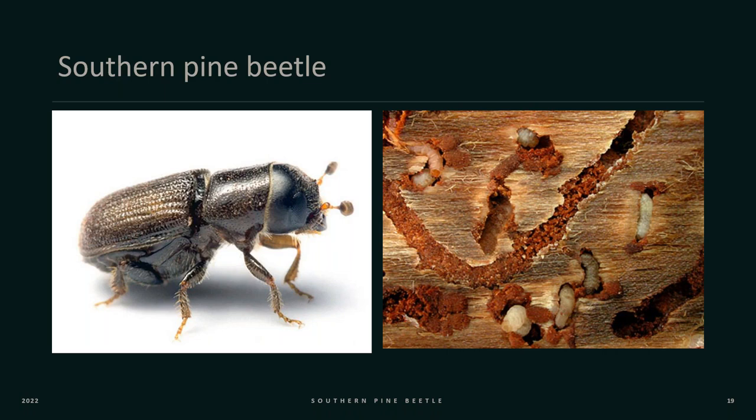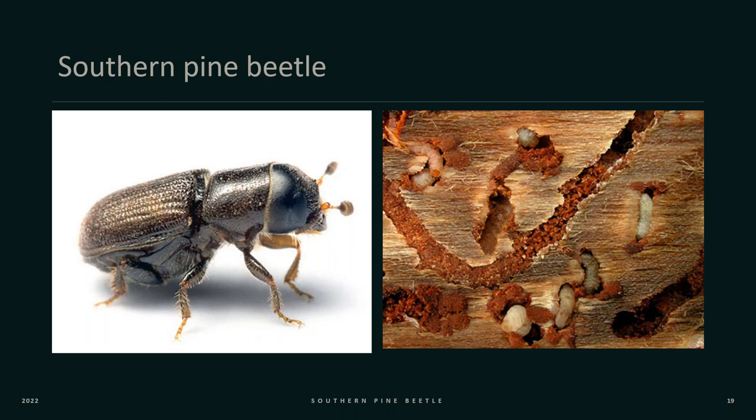They burrow just under the bark and create tunnels where they lay their eggs, and their larvae will develop. And they can have multiple generations per year. So in the southern United States, where they have these long growing seasons, they have warm, favorable conditions, they don't have a lot of winter dieback, they can get up to 8 generations. So those thousand beetles go in, lay eggs, thousands more come out, they'll spread to the adjacent trees. So within a growing season, you can have a single infested tree spread to tens and tens of acres of trees that die just from this very small insect.